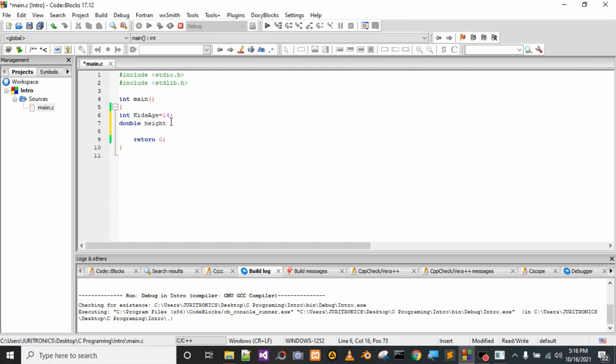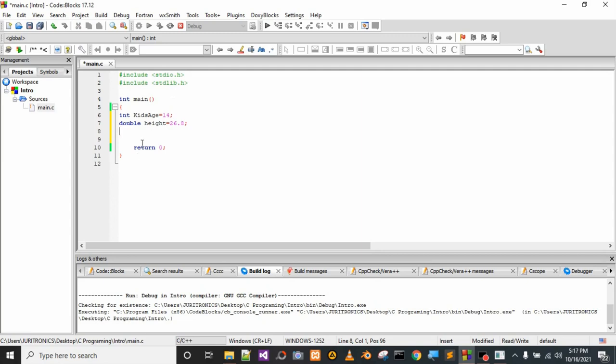Heights are all numbers probably, but most of the time the height has got commas. So let's say I'm 26.8. Notice that I used the full stop, the dot, as the comma, then I'll put the semicolon.